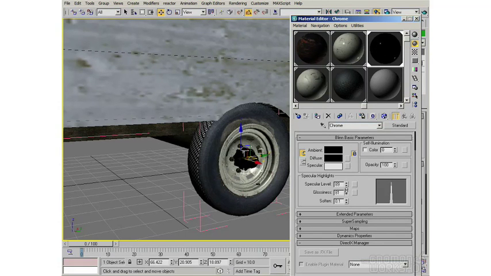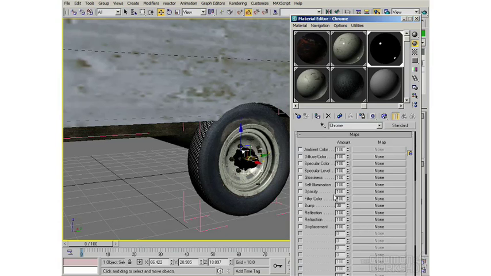Now if I take glossiness, specular level all the way up, it'll peak it there, but I can go beyond 100 and it'll cap it. So that makes a nice way to do a glossy reflective metal that has highlights that are crisp, by cranking spec level past 100. And then I go in and I'm going to add a reflection map to this.